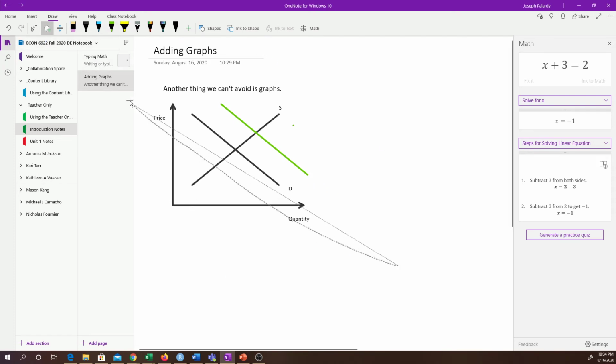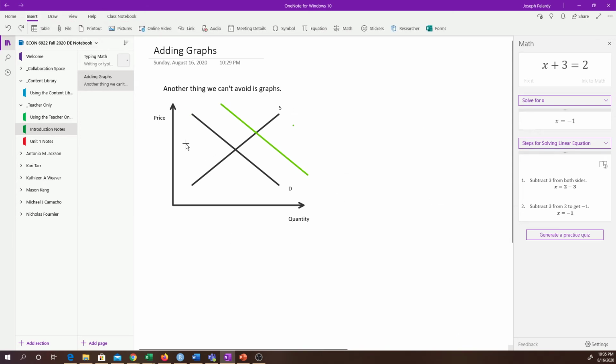You can also select it all, kind of, and then copy and paste it. Get everything, and you can paste it later. You can also import pictures. So what you might want to do is, for some of our models, IS-LM, IS-PC-MR, that you'll see later on, you may want to start with a template, or I'll provide you a few templates, and then you can go ahead and insert pictures from files. Or you could draw them by hand and insert them from your camera.